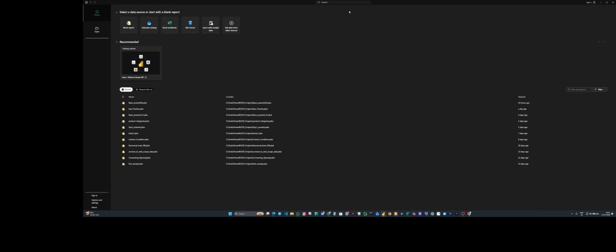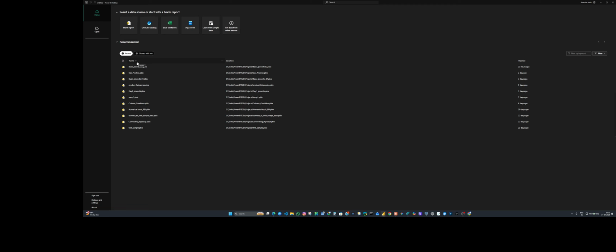Okay, so when you launch Power BI after installing it, when you launch it for the first time, this is the window you will get. Just forget about this. These are my recent works that I was working on. For those who are opening it for the first time, you will see an empty section here, and you will see these options: home, open, options and settings, about, and sign out. These are the options that you will get to see here.